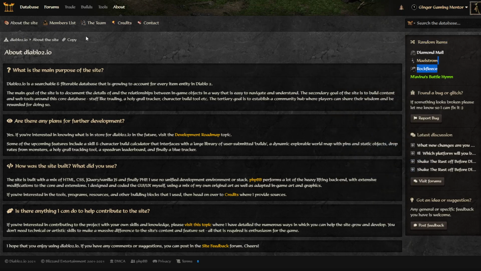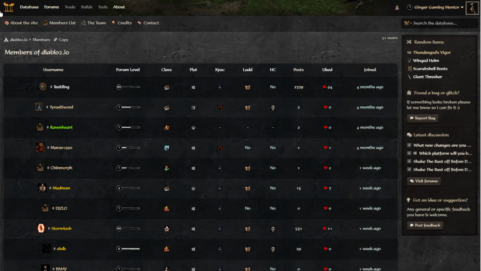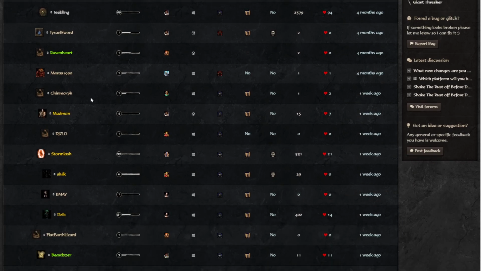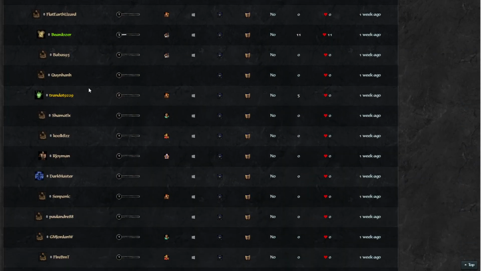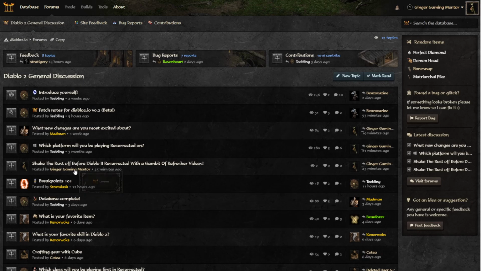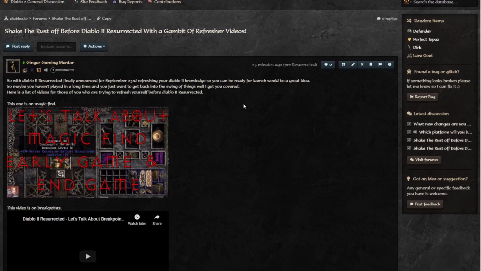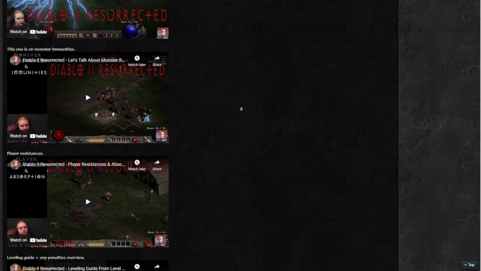Every time I click on something, it just changes to another random item. It does. It's just every time I click. It's pretty cool. So these are the people that are currently on the site right now. And I'm on here. I'm on there too. Like I said, I've already made a post on here. I'm pretty excited. And I've got all my videos on here, just trying to help people out.